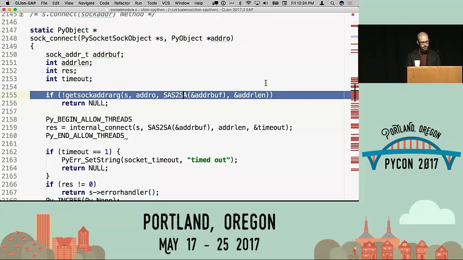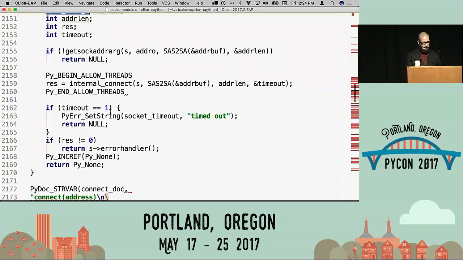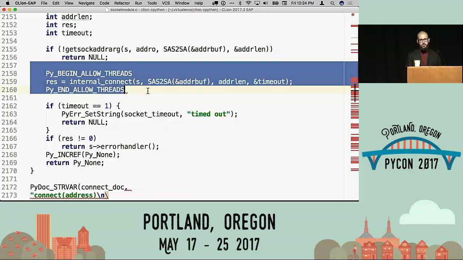And it needs to do a little bit of work to convert that Python tuple into a standard C address thing. And if that works, then it does these 3 lines. And this is really important. That Py_BEGIN_ALLOW_THREADS macro, that's where this thread drops the GIL. Because on the next line, it's going to call internal connect. And that'll do something or other, but it's all purely in C. It establishes that connection using pure thread-safe C and does not touch the interpreter at all.